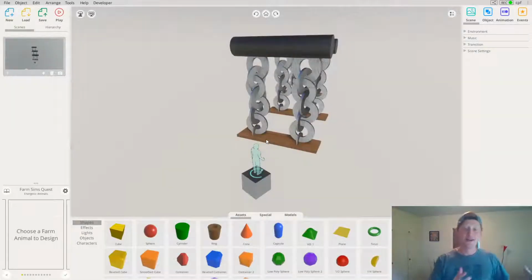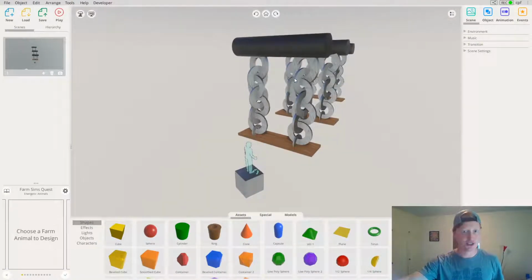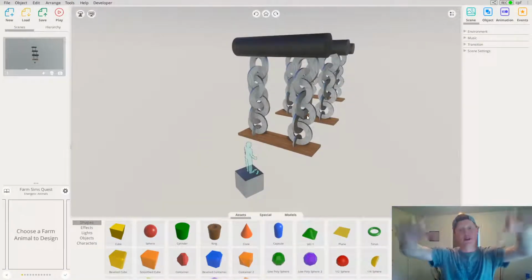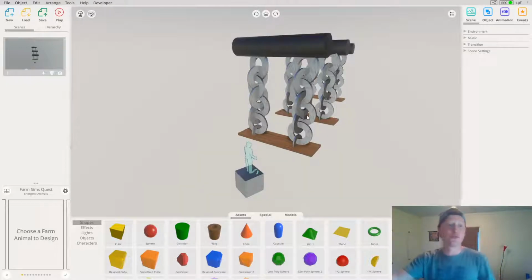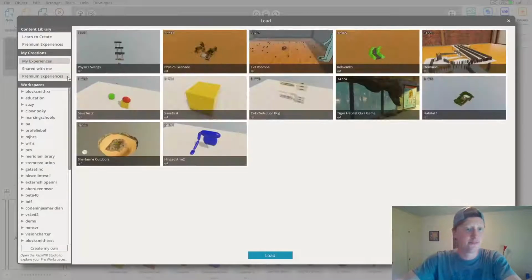And when I jump from one to the other, whoa, it will actually swing out from underneath you. So if you're looking for a fun new game mechanic to add to a parkour or a platform game, try and make some physics swings using those chain objects. That's what I did with these chains right here. And see if you can get your player to swing between those physics swings. That could definitely be a fun addition.